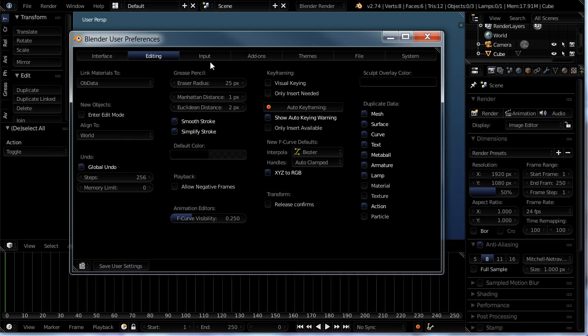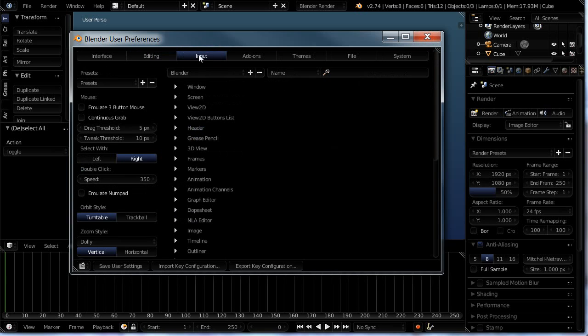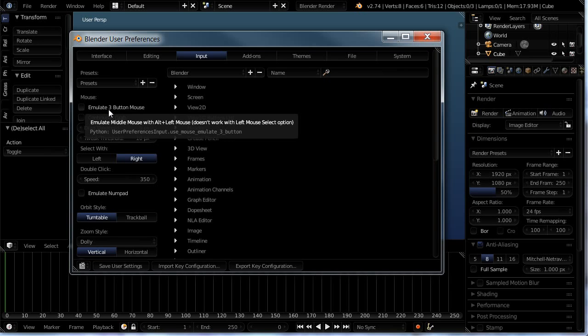The third tab is the Input tab. If you're going to be doing Blender, and this is something you really want to do, please invest in a 3-button mouse. The third button preferably should be a middle mouse button with a scroll wheel on it. They're really important for the tools that we use and the selections that we make. Some things don't work without a 3rd-button mouse. In that case, if you don't have one, you will want to come in here and check Emulate 3-button mouse.